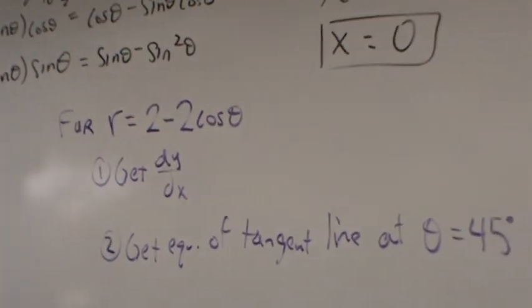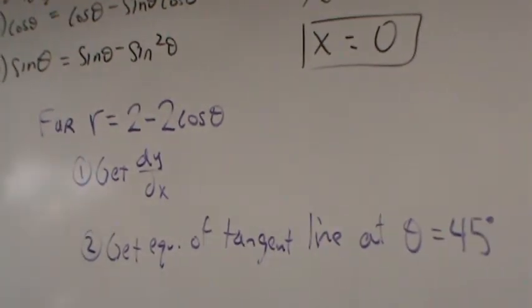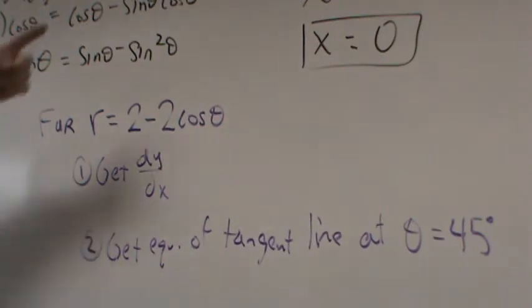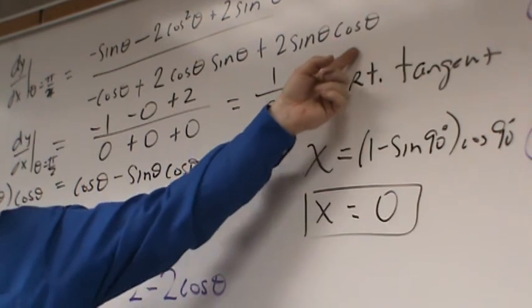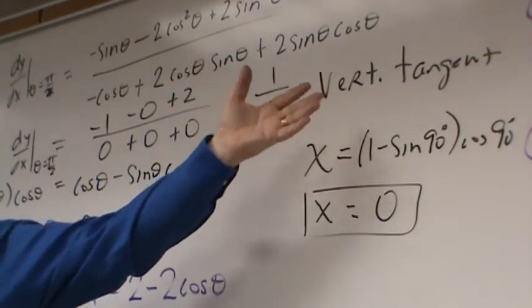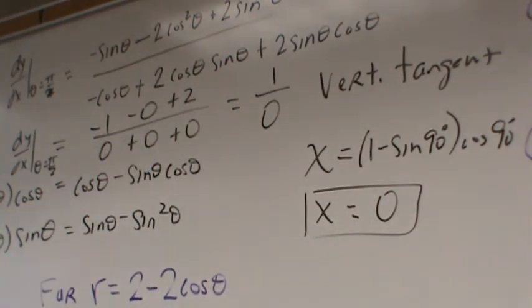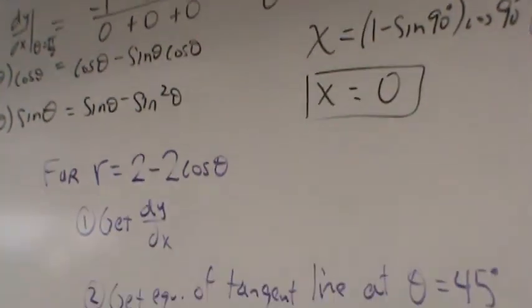I just have a question. For the dy dx of 2 sine theta times cosine theta, could you use the trig identities to change that to sine 2 theta, and then when you take the derivative, it's easier? Sure, absolutely. Chris recognizes this as sine 2 theta, and if you want to change it so that you're not having to do the product rule, that's fine with me. Just don't mess up.